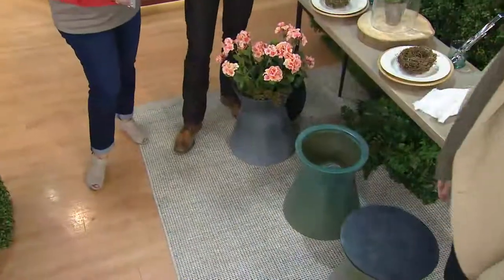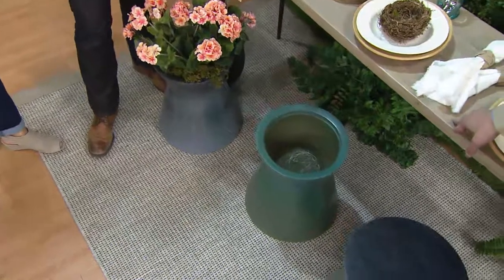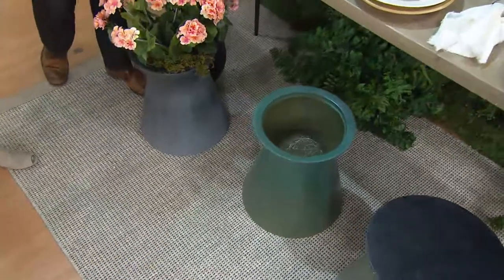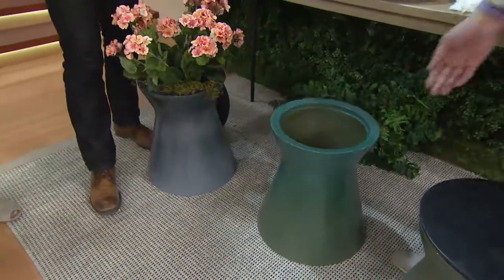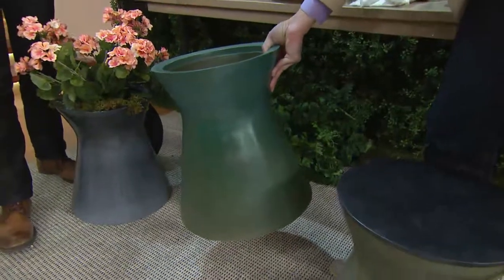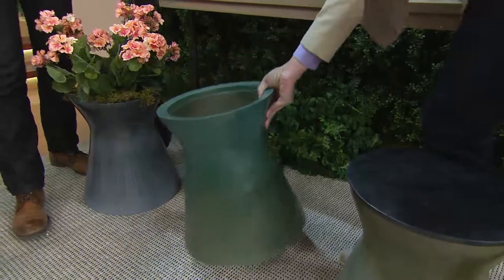Sometimes when you get a cylinder shape, it's just very bulky and takes up more room than it needs to. The hourglass is more comfortable even with your legs dangling next to the sides — much more comfortable on the thighs and calves — and it also takes up less space, so it's a more sophisticated design. And look how light it is. At 26 pounds, it's heavy enough not to blow over as a planter, but you can lift it with one hand.